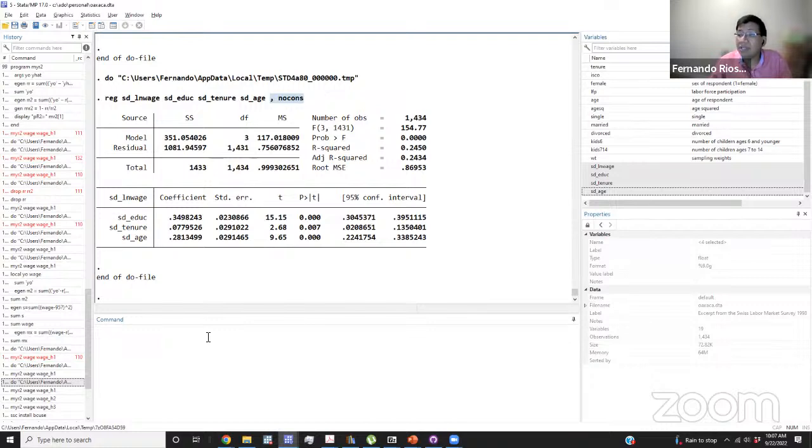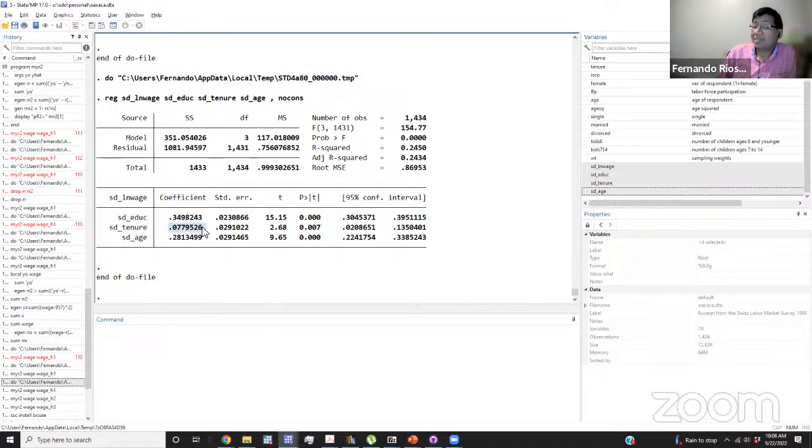Now, again, for some fields, not necessarily in economics, this way of using the data makes interpretation easier because everything is measured in the same units, dependent and independent variable. So I can, for example, compare the results of the coefficient of education and see that it's actually the most important variable to explain the variation of wages. That's why the coefficient is 0.35 compared to 0.28 from age, or 0.08 from tenure.